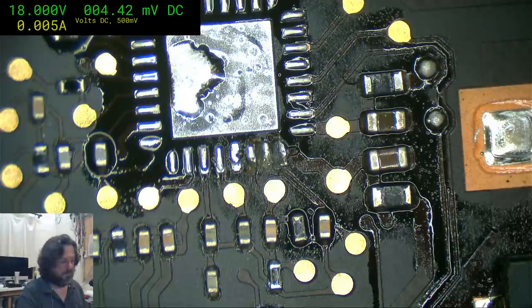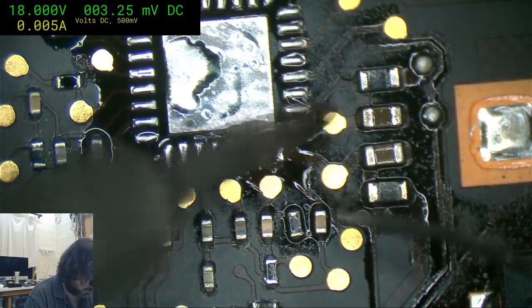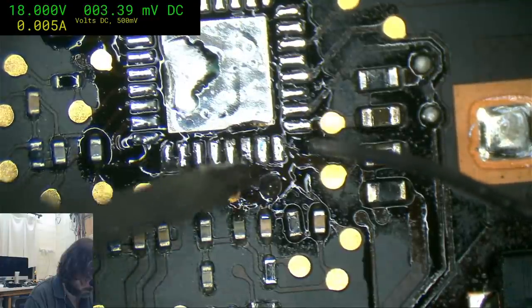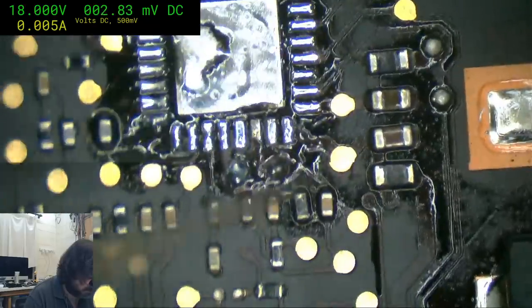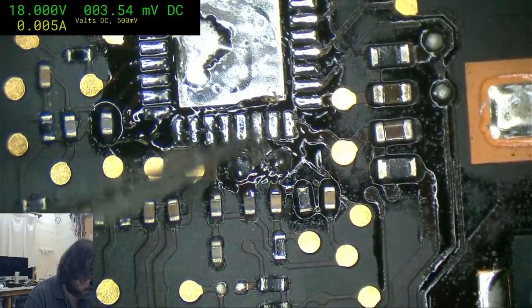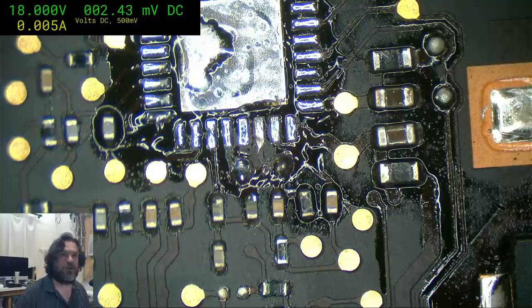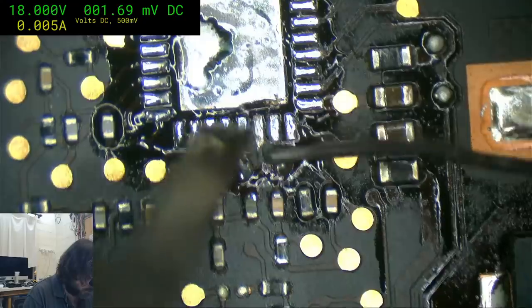Because, I mean, you could have just gone along and used the micro pencil and scrubbed off those greeny looking bits. Resistor on the track looks a little golden. You're going to have to give me a number on that one. Most of these golden looking things are going to be caps.